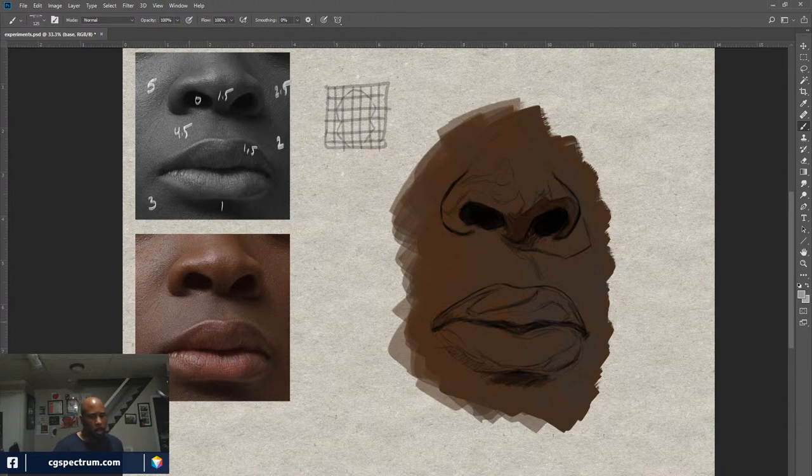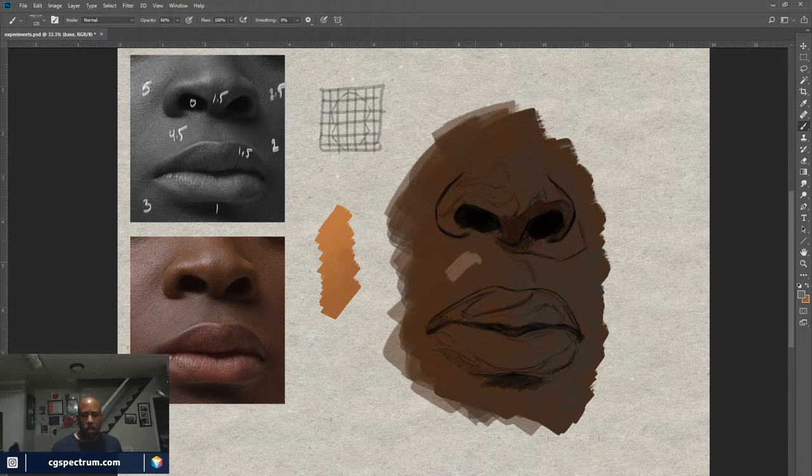So we can see that there are temperature fluctuations in her face. The highlights on her face, the cheek, the upper lip, the nose, they are not the same shade of brown. So we can't just say, oh, her upper lip is value 4.5, so just grab this value 4 and this value 5 and blend them together and get what you need. Because it doesn't work like that. These two values of brown are not this upper lip. Her upper lip is a cooler grayish tone. So we would most likely end up sampling this value of gray, this value of brown and this value of gray, and then coming in with a low opacity, just hitting it.